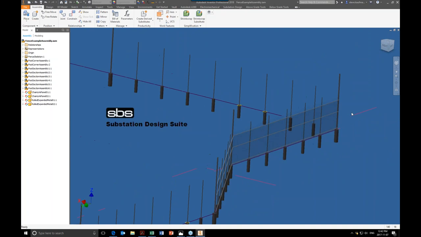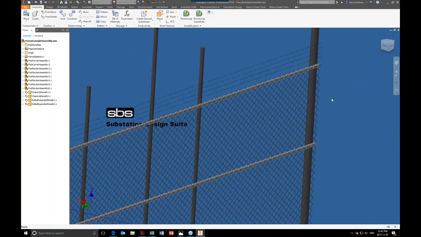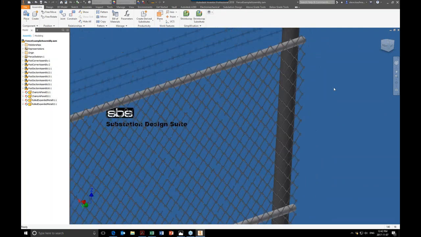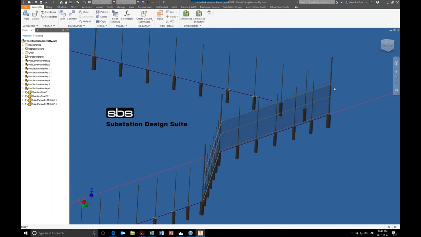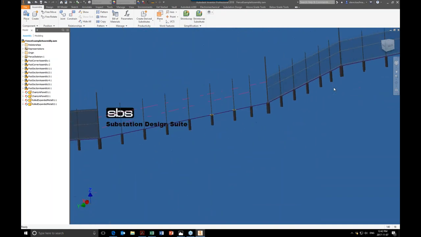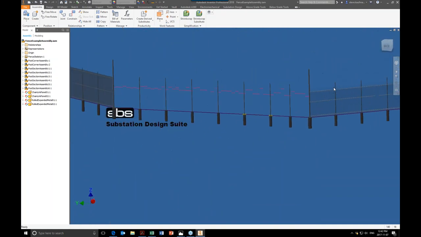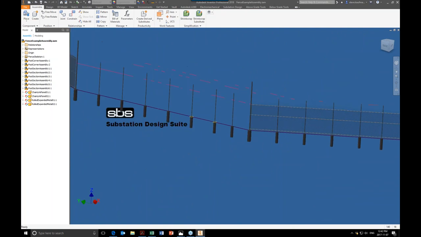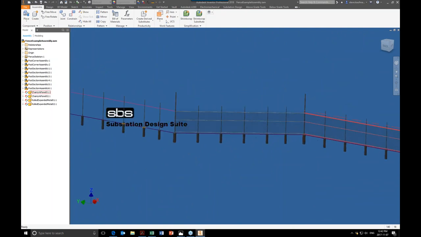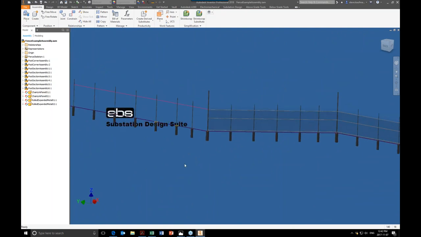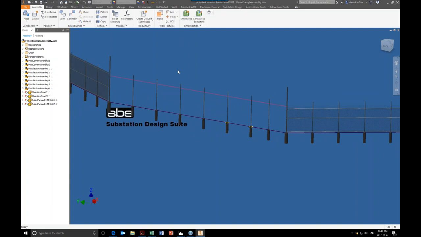Or we can have our barbed wire and chain link if we wanted, or if we wanted this on an angle, we can do that as well. It's all whatever you set up your model to be, so it's not a big deal either way. But let's look at what we want to do. I want to bring in a piece of fence and bring it in here. I need a piece of fence here, need a piece of fence here. So let's look at adding a piece of fence here.